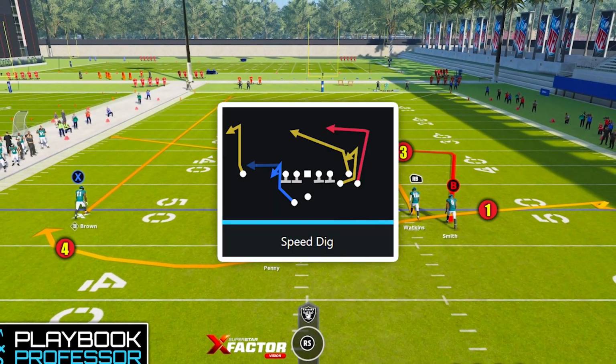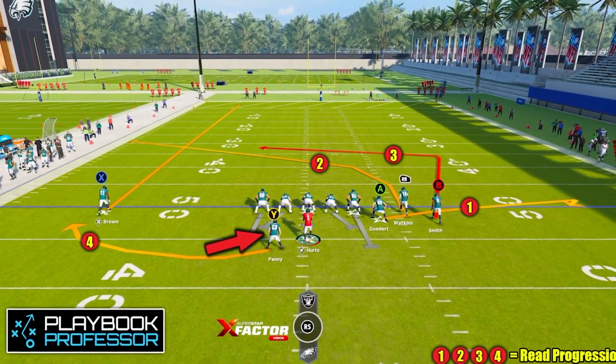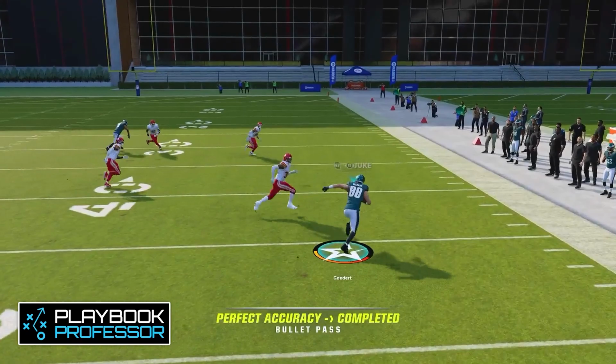The play is speed dig, and the adjustments are to put your solo receiver on a streak, put your running back on a swing route, and put your tight end on a flat. After the snap, you first want to read the tight end in the flat and hit him every time if your opponent leaves it open.